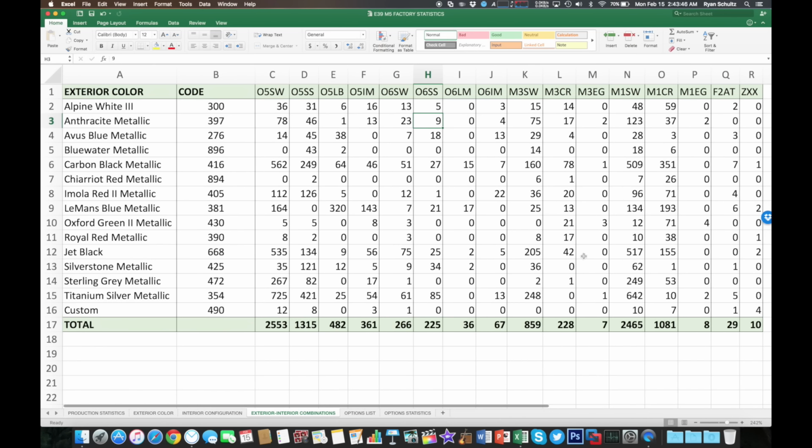Just cool to see these numbers, and you guys are totally like, wow, okay, I knew he was bad, but this is really bad. Every one of these interiors means something. These M3, M1, those are all the luxury interior. I don't care much for those. Kennon's interior, the 05 SW, that's the extended leather black and titanium, is actually, I think, the biggest number on here, 734 of those. 642 titaniums with the luxury, probably SW Suarez black interior. That would be the, I don't know if that's the full leather or not.